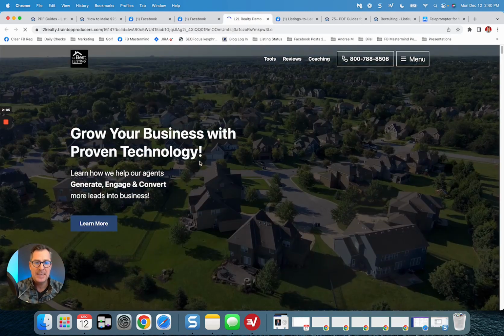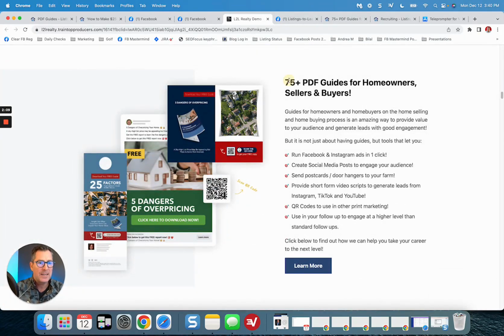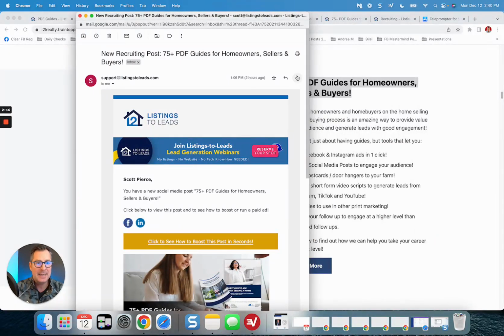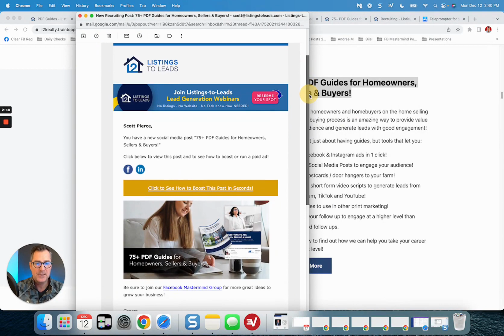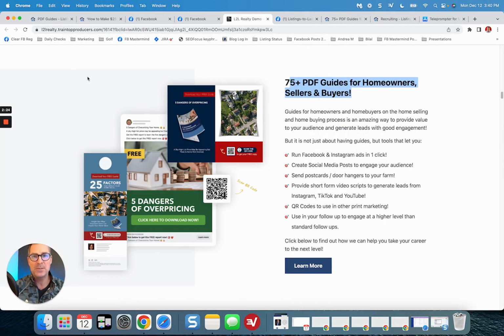Again, people click on it, and similar to the ad, they're taken to the recruiting website, right to the section here related to the PDF guides that we're talking about today. You'll also get the email here, and we'll talk this through as well. And again, similar to the ad or post, people are taken right to the section in your recruiting website.